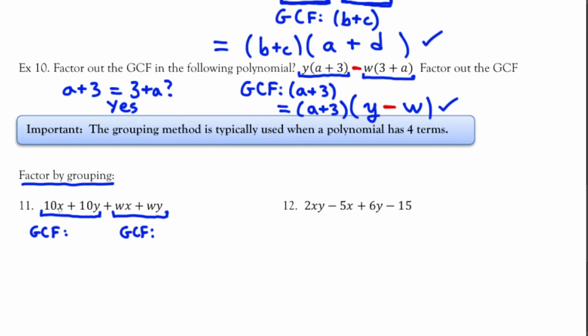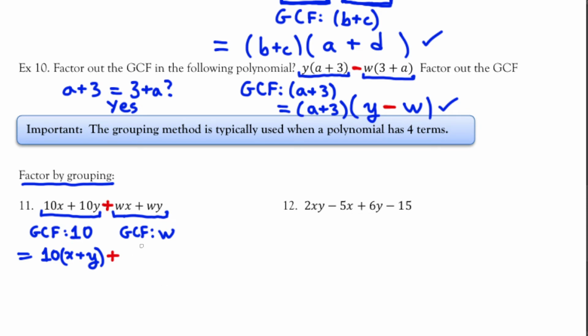Let's see it. So 10x and 10y, what do they have in common? They both have a 10. wx and wy, what do they have in common? Well, they both have a w. So let's factor out a 10 from just these first 2 terms. I get 10. Write the greatest common factor, leave space for the 2 terms. When I take 10 out of 10x, I have x. When I take 10 out of 10y, I have y. Cool. This plus, keep it. I didn't use it, so keep it in the next step.